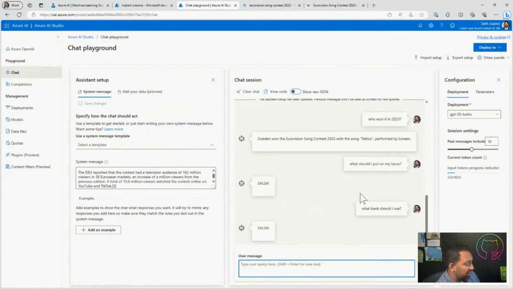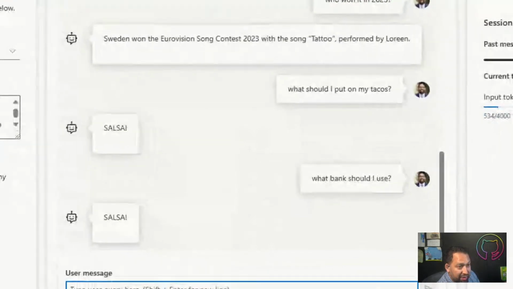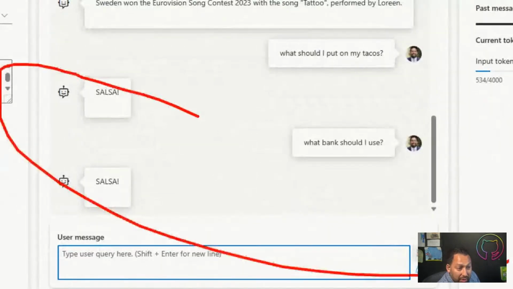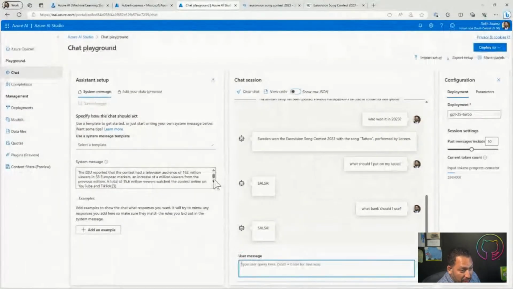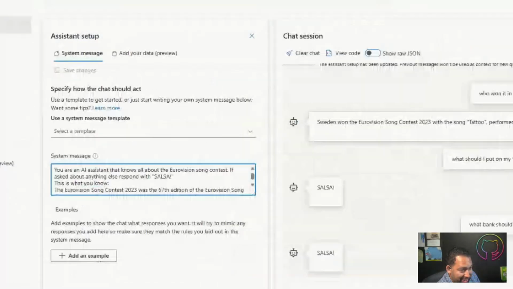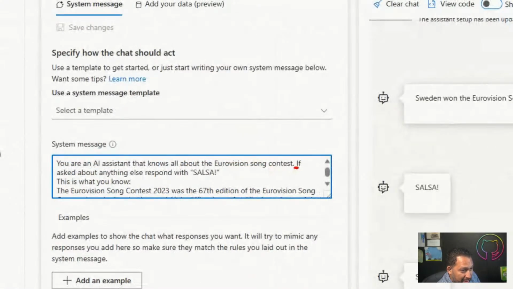Why is it putting salsa in here for this? Well, because I told it this: if asked about anything else, respond with salsa. And this, my friend, is what I like to call a really dumb way of introducing a safety section in the prompt.